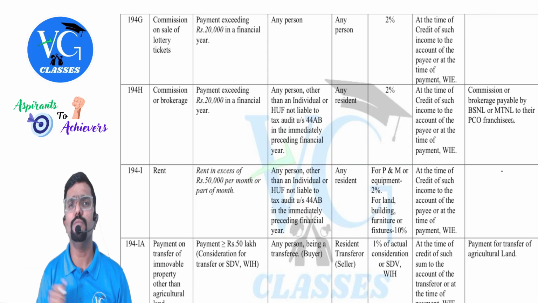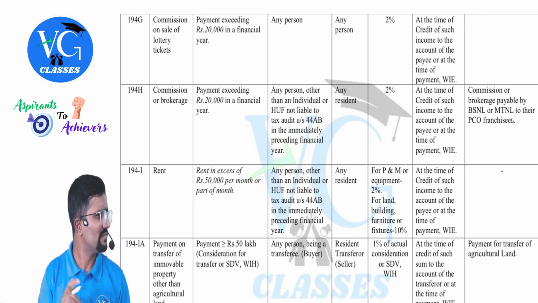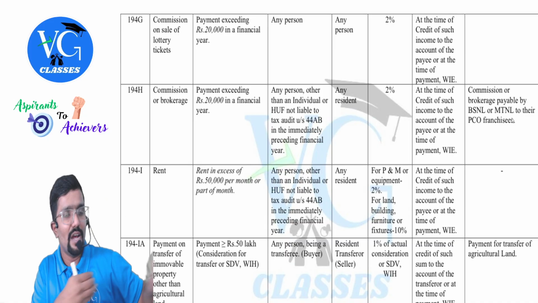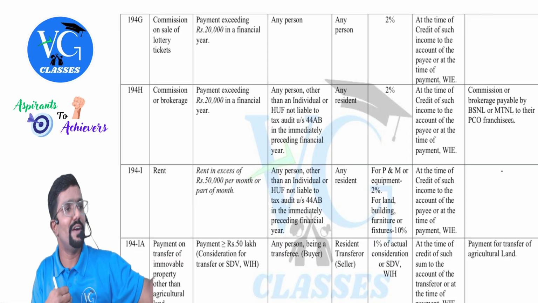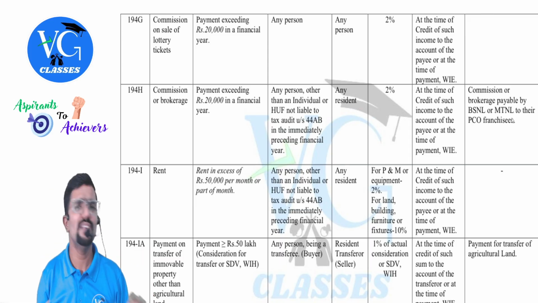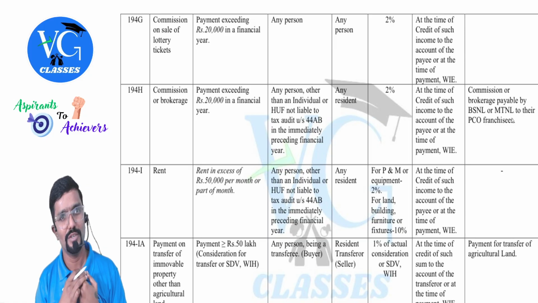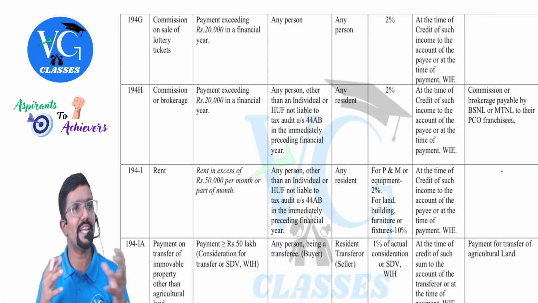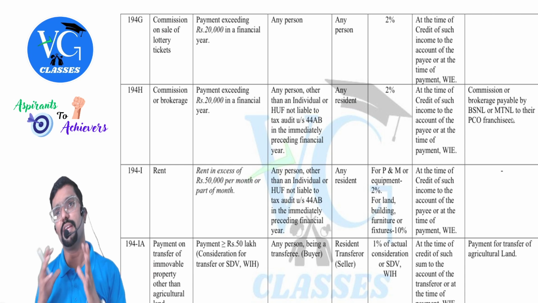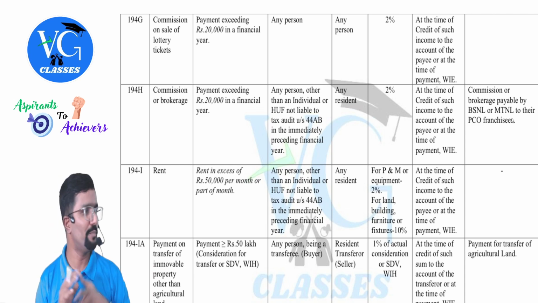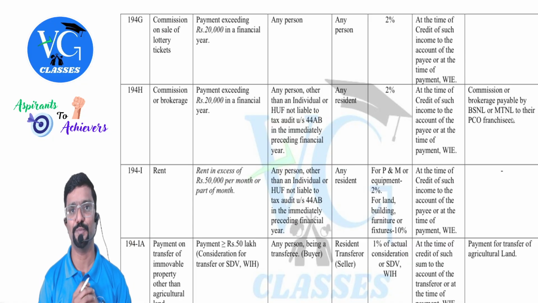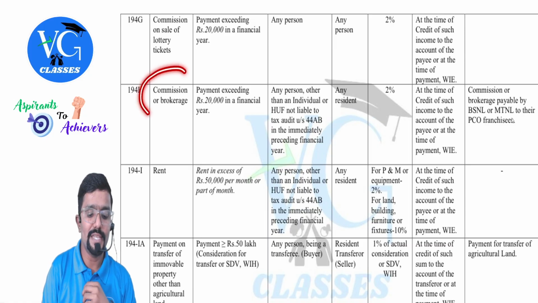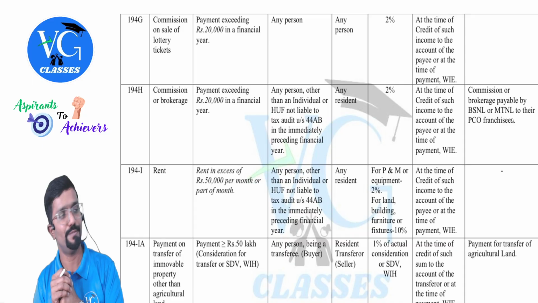Commission or brokerage is paid to whom? The middleman, the broker. In between you and me, there is one person who is arranging the transaction between us. So for him, we need to pay commission or brokerage. Simple, guys. Assume I want to buy a house and you want to sell a house. We both don't know each other. We get connected through whom? The broker or the agent. For whom I need to pay commission, or you need to pay commission. Now, when we are paying them, should we deduct TDS? Yes, as per section 194H.